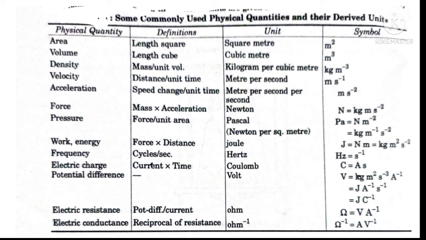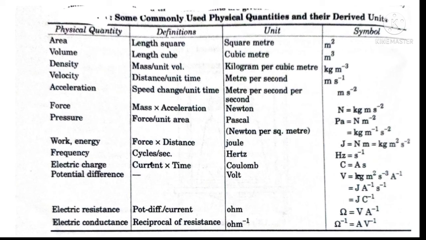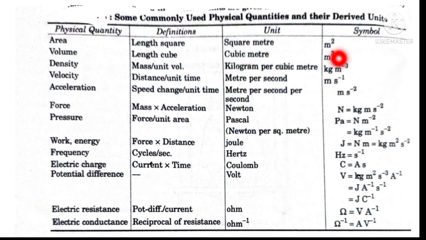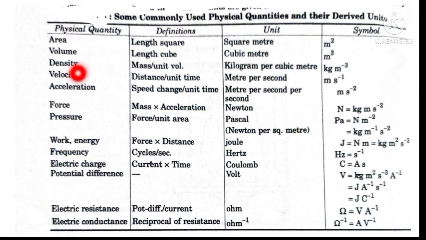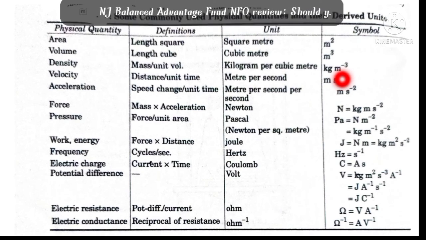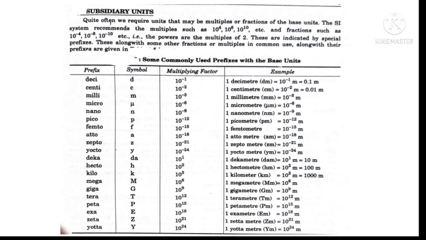But suppose if you want to calculate the area, then आपको क्या करना पड़ेगा? Length into length, means length into width. अगर आप ऐसे करोगे, then you will be able to calculate area. So it will be meter square. Similarly, volume, meter cube. In case of density, which is mass per unit volume, so for mass it will be kilogram. That means density is a derived unit which is dependent on mass and length, right? तो इस तरीके से these are the derived units.